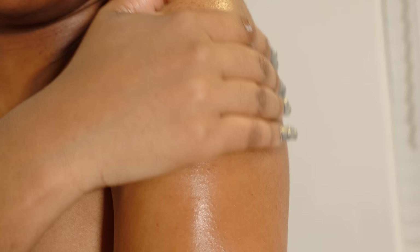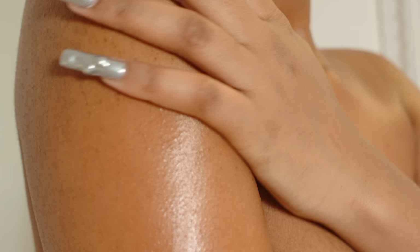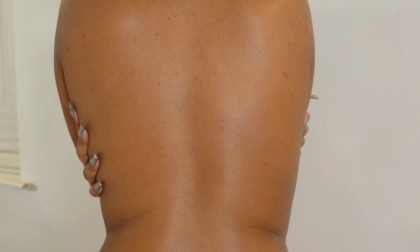As you can see, I wanted to give you guys a close up. I do have hyperpigmentation caused by body acne, but that should never be an excuse for not taking care of my skin. That is how the back is looking.